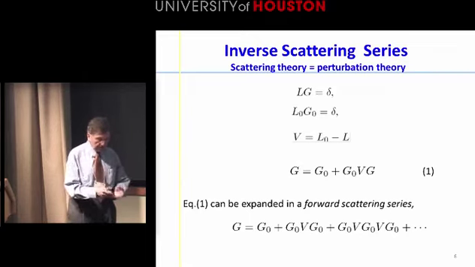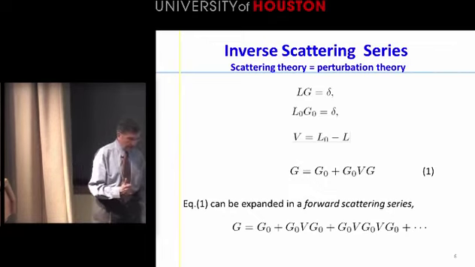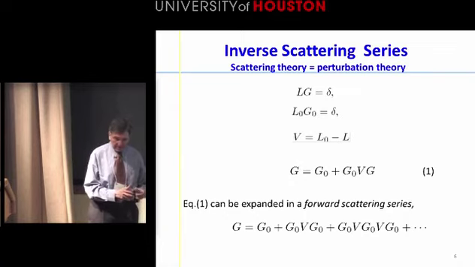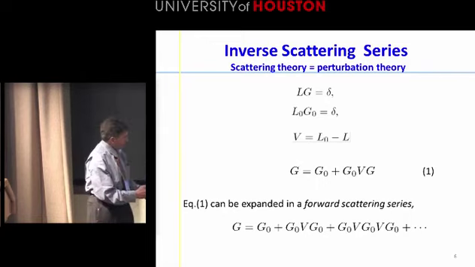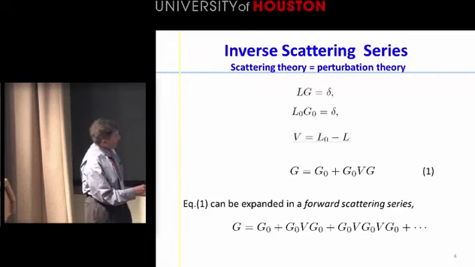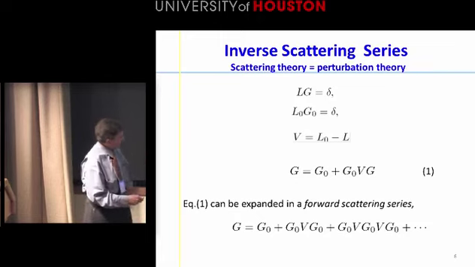To predict a wave in a medium, you first have to tell me what type of modeling you're talking about: acoustic, elastic, anelastic, isotropic. Then you have to tell me, within the model type that you just chose, what the parameters are in detail. And so this is no different. This says you have to know L to get G. You have to know the medium properties to get G.